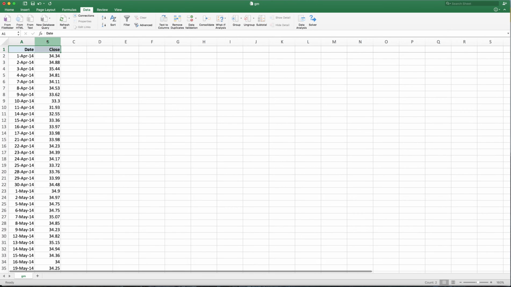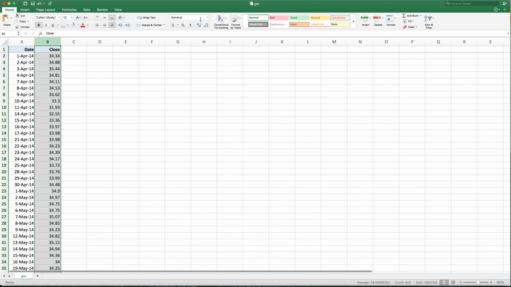Now I'll also take my column, and you see that I have two decimal places and one decimal place. And for those of you that are in my classes, you know that offends me. So go back to home and I will change this to a number format. And it gives two decimal places for all. I don't have to worry about the date, even if I want to use it as an x-axis. Excel will treat this as a Julian date, so it will come out as a number. So I don't have to worry about that. It's actually a calculable thing.